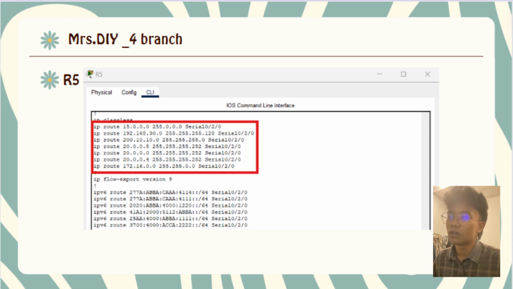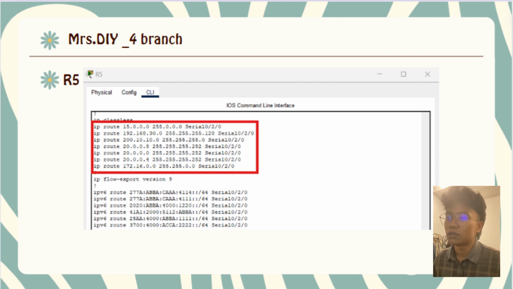Then the next IP route is 192.198.30.0. Then the subnet mask is 255.255.255.128. Then the serial is 0/2/0. The next IP route is 200.10.10.0, and then the subnet mask is 255.255.255.0.